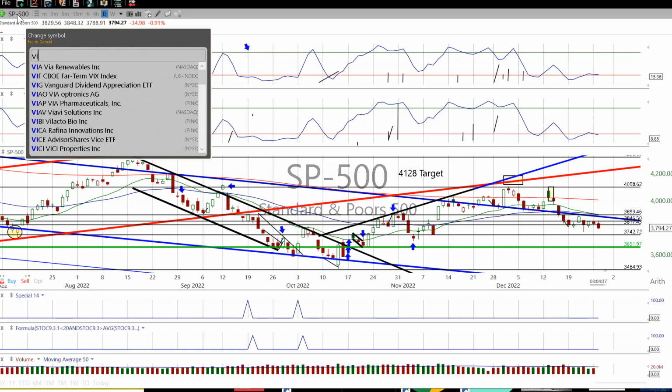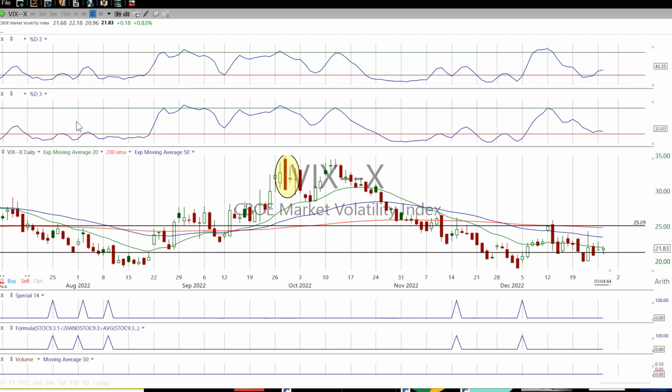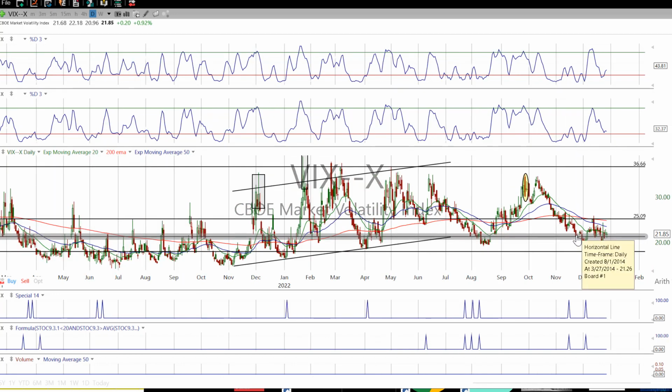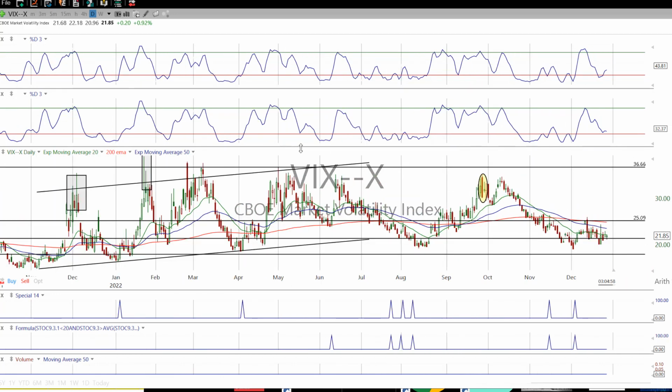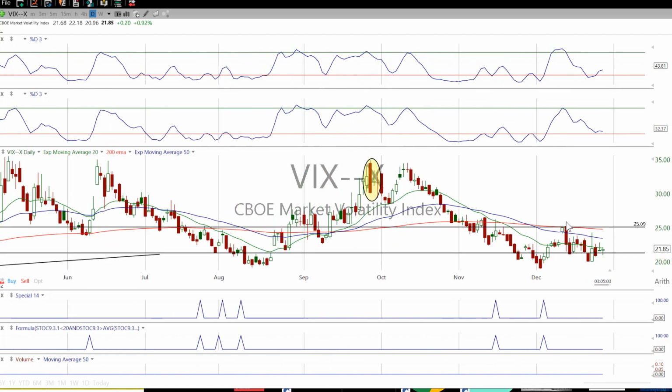Let's take a look at the VIX here. The pure VIX. So yeah, there's no volatility in this market. The market here feels very weak, but the VIX here is just dead in the water. It is not looking strong. I mean, the market's been selling off. This VIX hasn't been moving with the market.